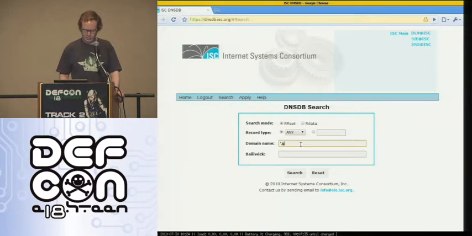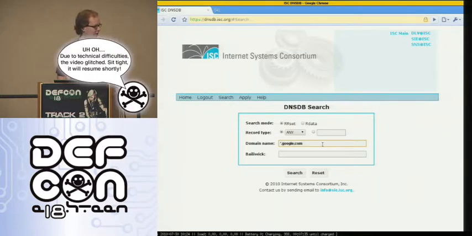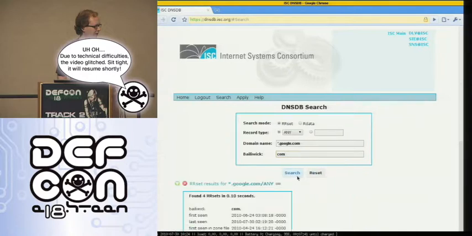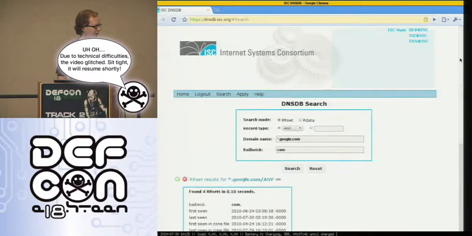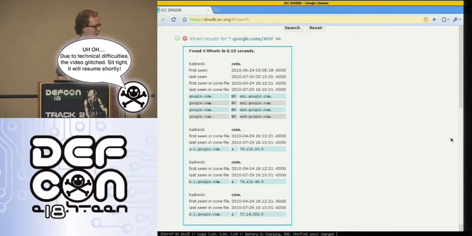We're going to look at star.google.com, and we're going to only look at the records that are present in the top level com zone. So this means essentially name server delegation records and address records that are necessary for reaching the google.com name servers. So if we see anything out of place in this particular domain, in this particular TLD, we know something is up. So here are the 4 matches that we get.